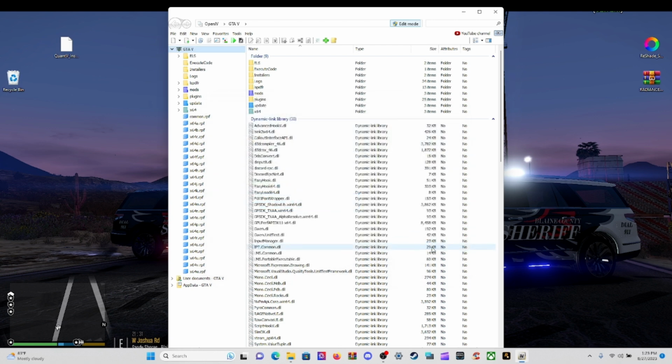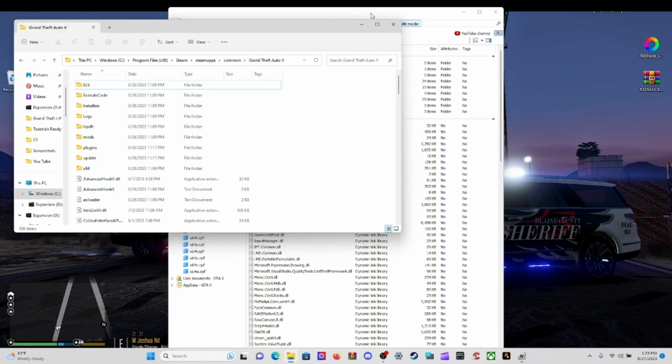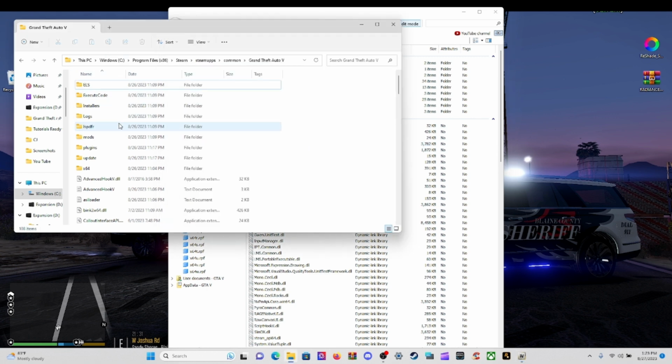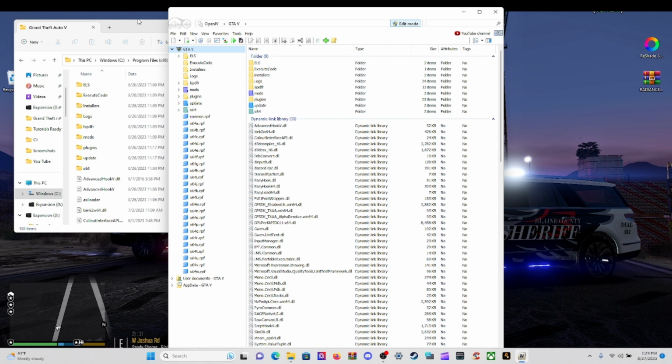If you remember from my tutorial, I said this is your back door connected to your front door. Your Open4 is your back door to your front door of your Grand Theft Auto 5 main directory right here. So I call it the back door to the front door.